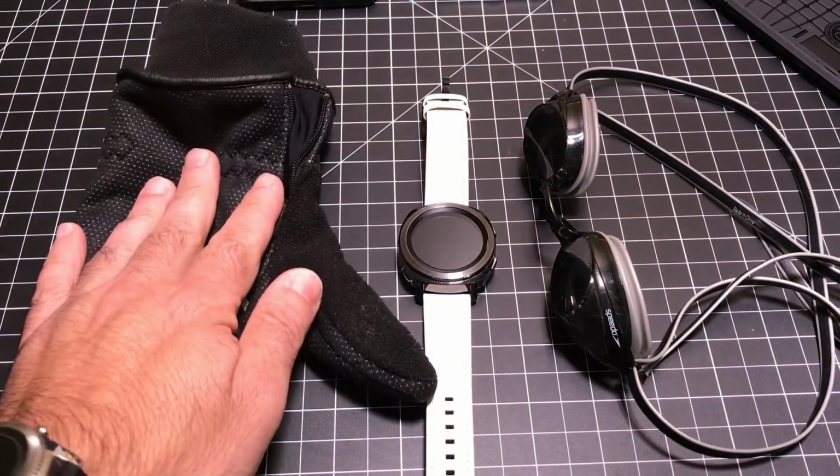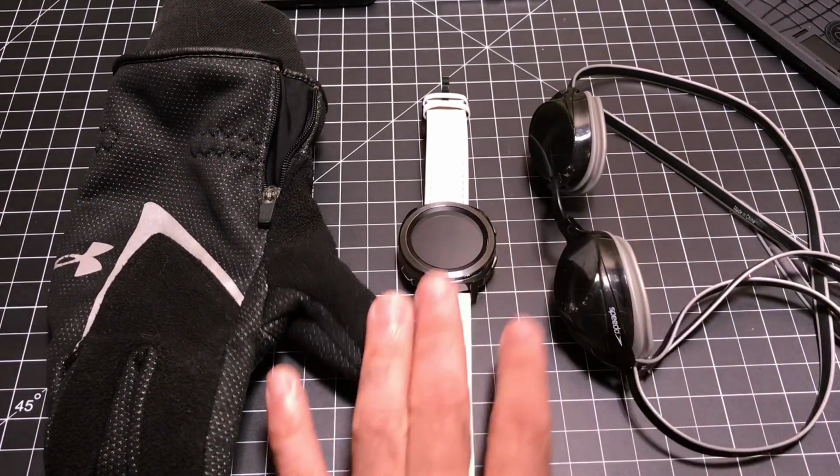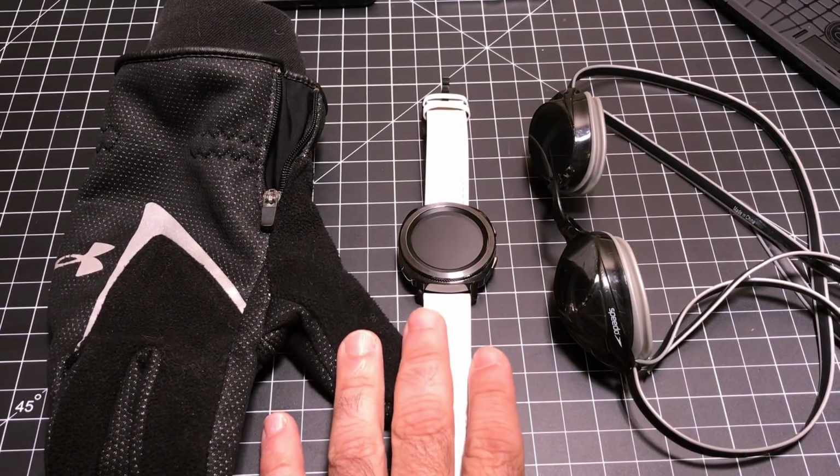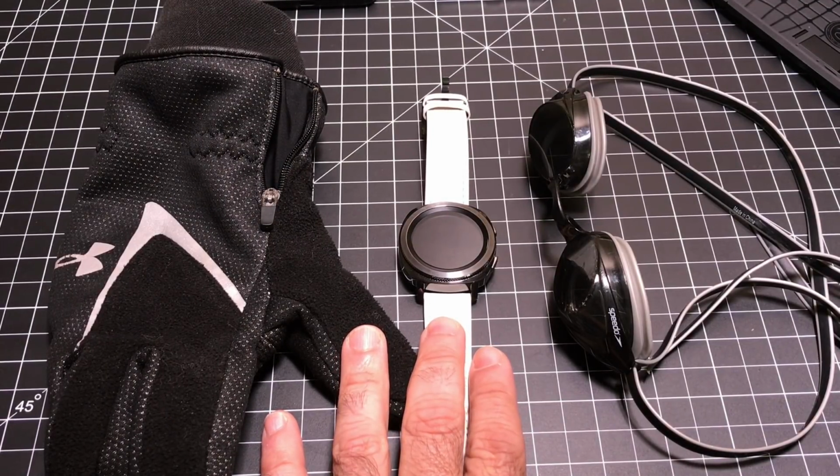Alright guys, so whether you're in a winter area or a cold area like I am, or you're swimming, there are tons of features and settings that you can take advantage of that are going to make the most and most pleasurable experience when using your Gear Sport.